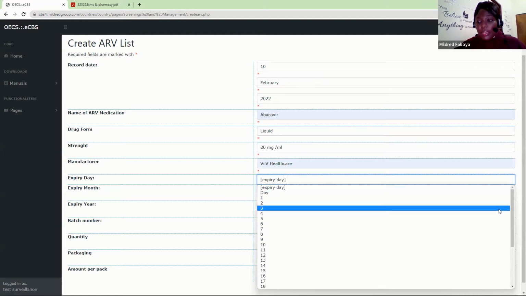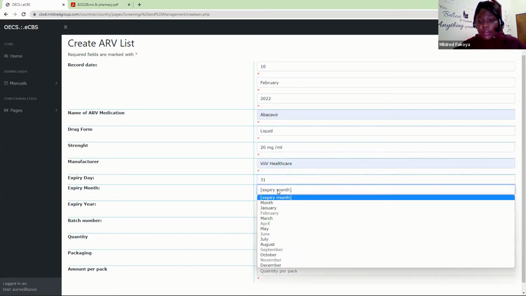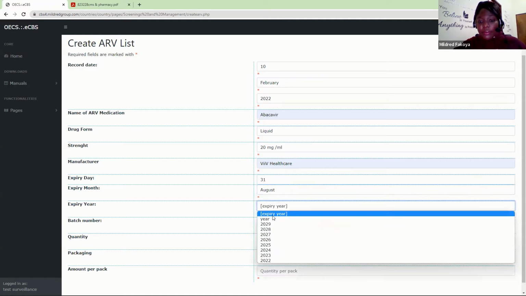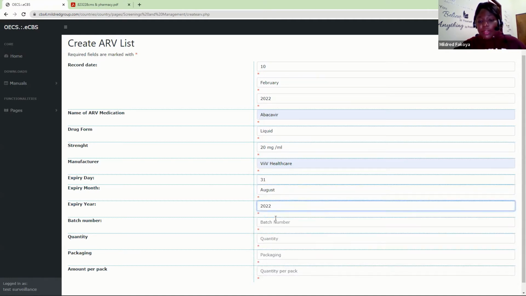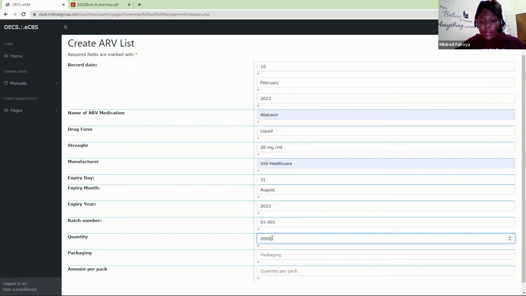So I'll just put the last day of August in 2022. The batch number that we had there was 001, and the quantity is 2000. The packaging is in bottles, and each bottle contains 240 ml solution.